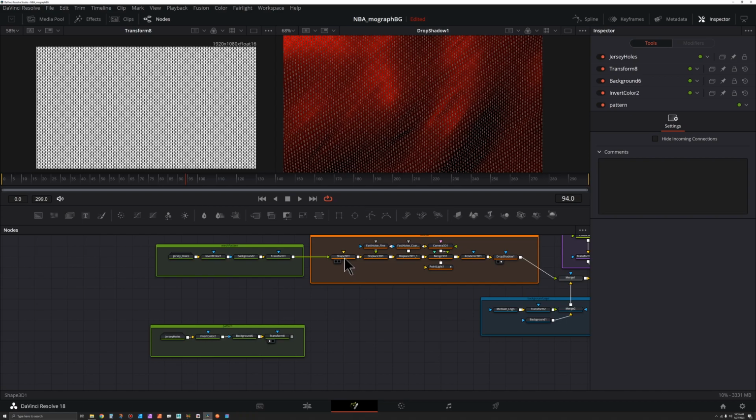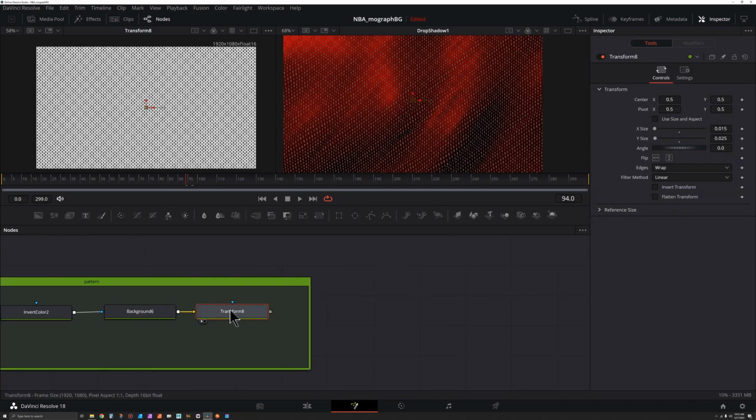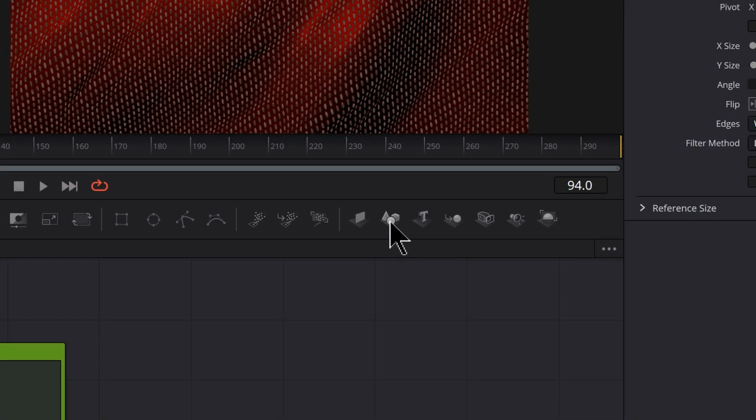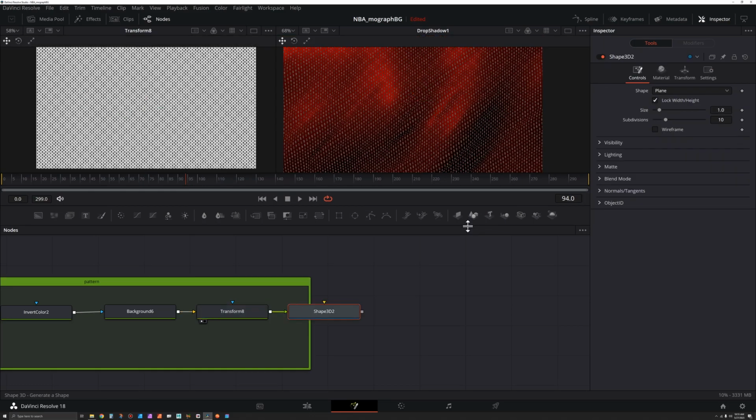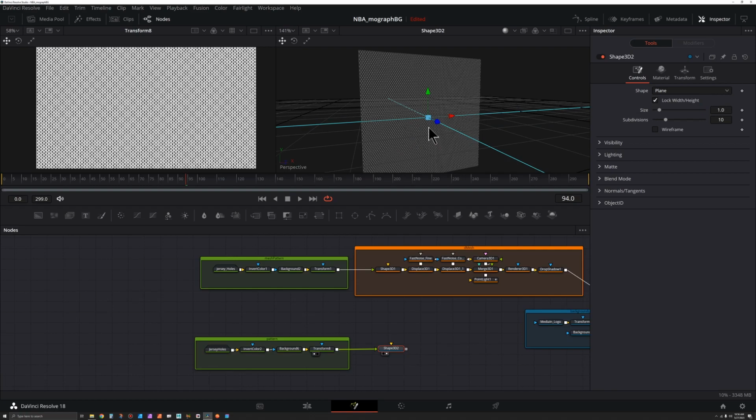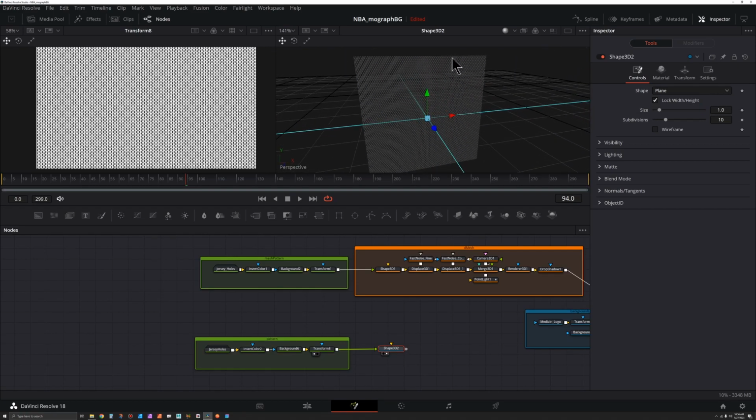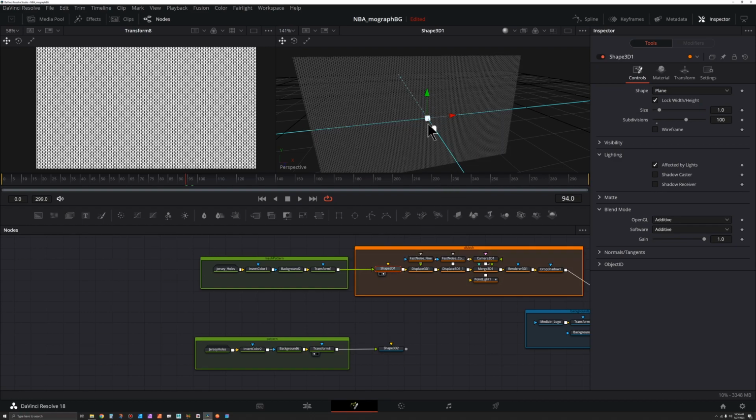All right. So as you can see, the first thing we're going to need is this shape 3D. So let's select our transform, and we've got our shape 3D here. We can just click on that, and we want to move it outside of that group. Press 2 to preview that on the right. One thing you'll notice is that this is a square. If I look at the original, it's elongated.